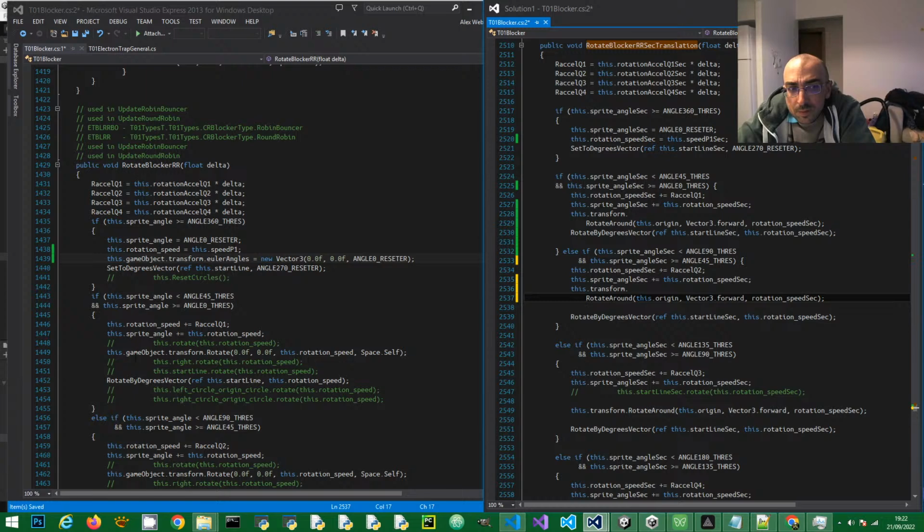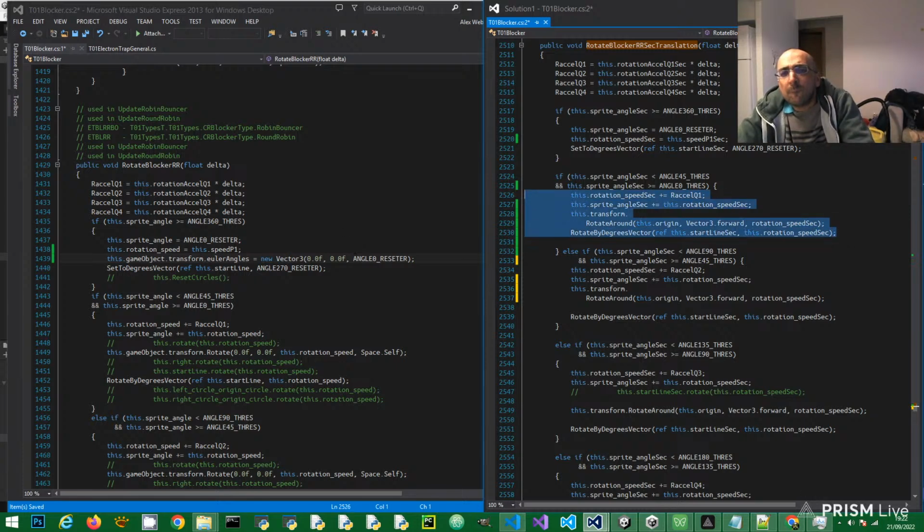So we'll have to replace the transform rotate with the rotate around method.